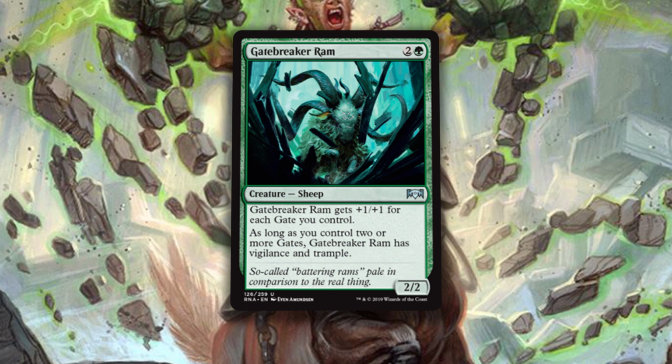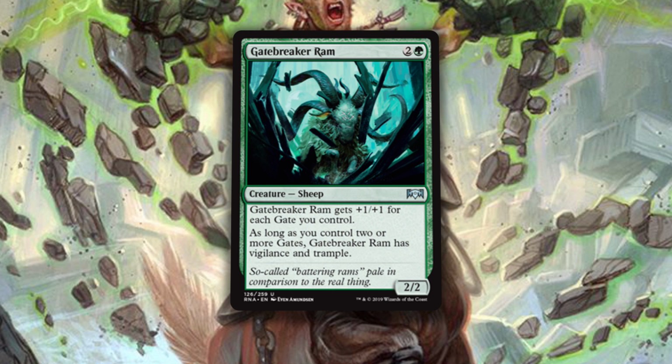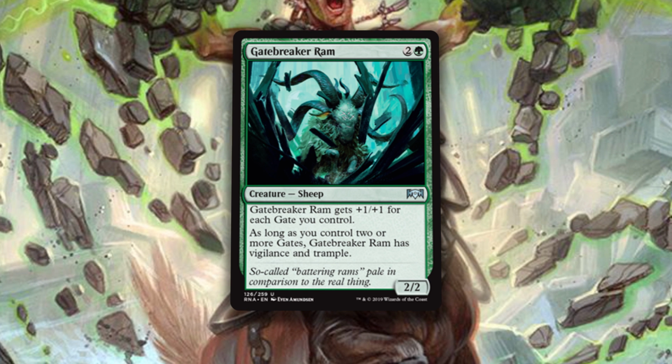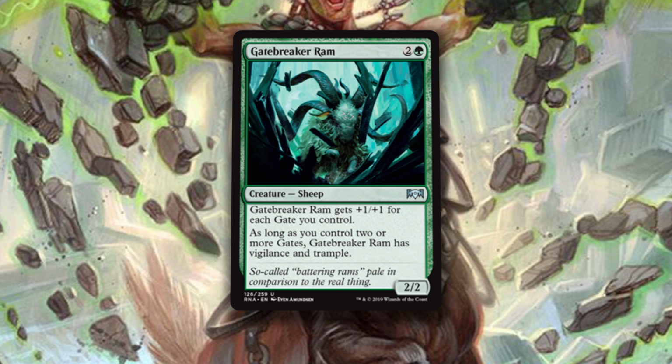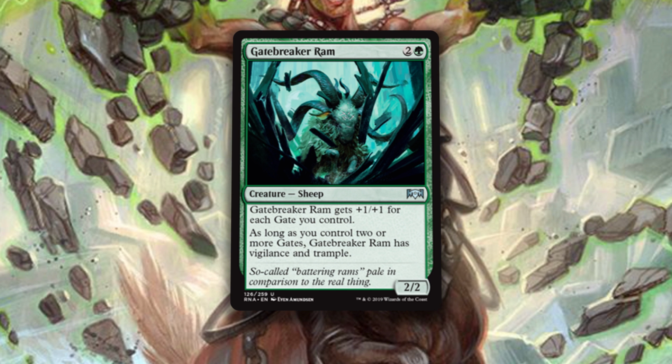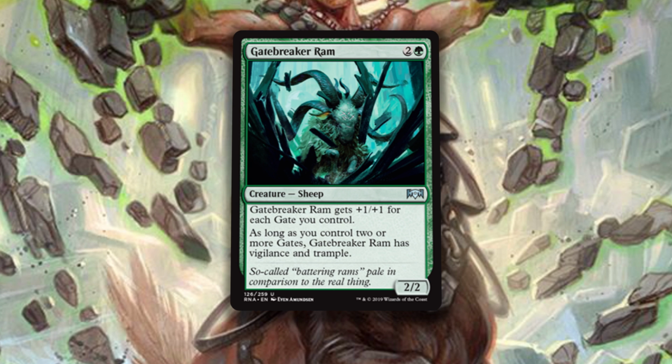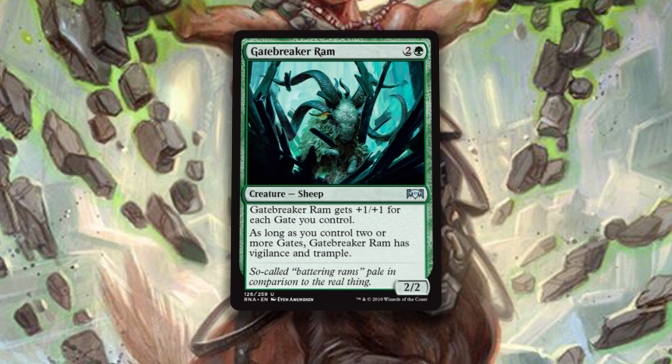Anyways, 3 mana for a 2/2 that gets pumped by gates is actually pretty good. Even just 1 gate makes it a 3/3 for 3. 2 gates, a 4/4 for 3 with Vigilance and Trample. At that point, we're looking at a dangerous limited card. It gets better the longer the game goes, and the more gates you play, the more terrifying this becomes. Looking like gates might be a solid limited strategy.